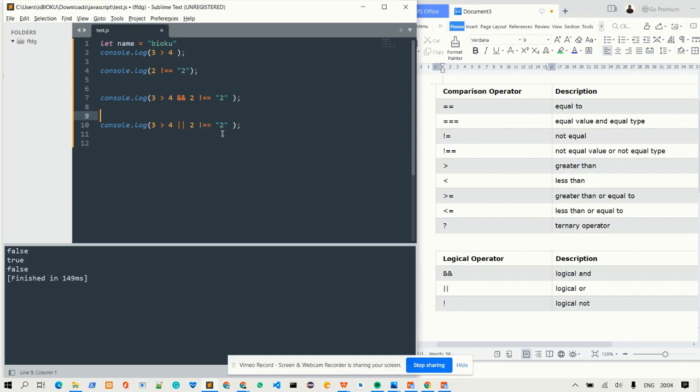So wetin dey happen for inside here exactly be say this one dey check whether this one is true or this one is true. If this one is true and this one is false, then this logical or operator go return true for us, shey you get. The two can be true, e no matter, e just need only one of them to be true before we go fit get true as output, shey you get. So while this one need the two operations wey e dey combine together to be true before the result go be true, this one need just one of them to be true before the result go be true, shey you get. So I go just press Ctrl B now, shey you see say we don get our answer to be true here, shey you get.